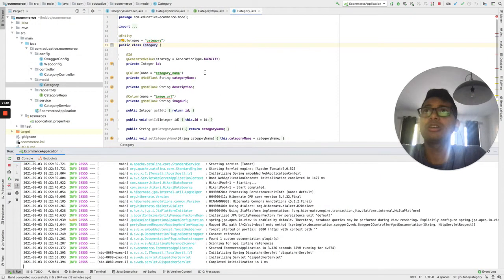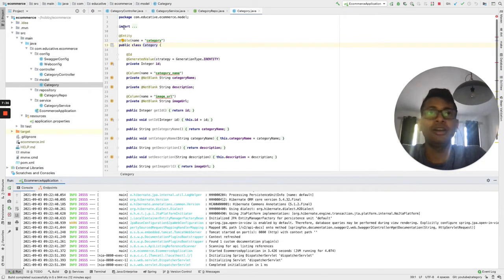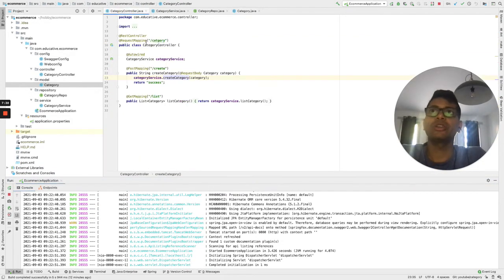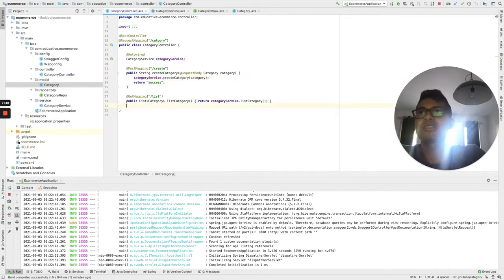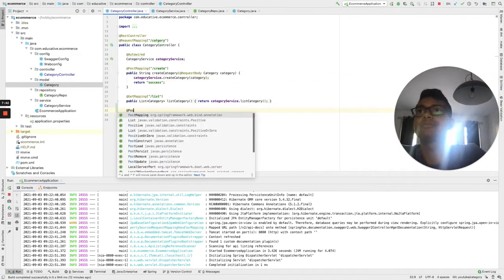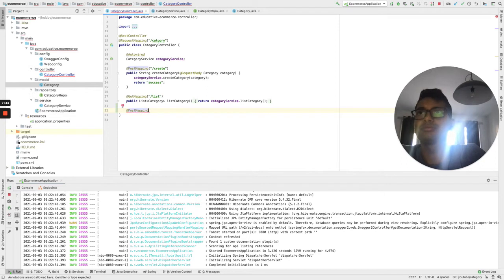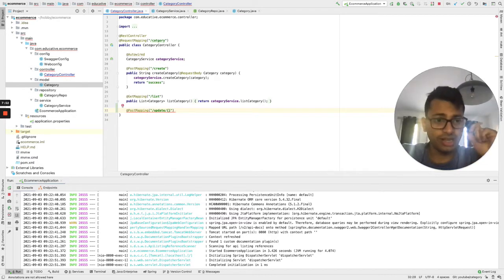For updating a category, first we will go to the controller and create a post mapping. We also need an ID, which is the ID of the category we are updating.